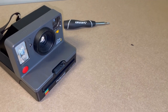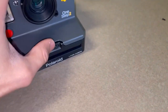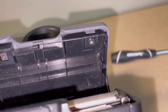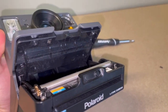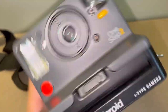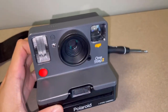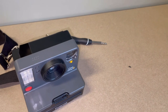All right, okay. So the last step now is to screw the left screw back into the inside. You can see I already put one screw in there, that hole right there. I just have to put the other screw in, and then we should be good to go. But you can see now, as I tilt the camera around and shake it, it's not moving at all. So that's already a good sign. So you're in good hands. Let me put in the final screw and then test it out.